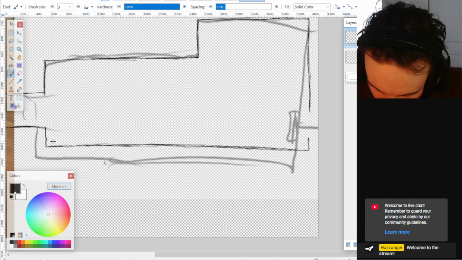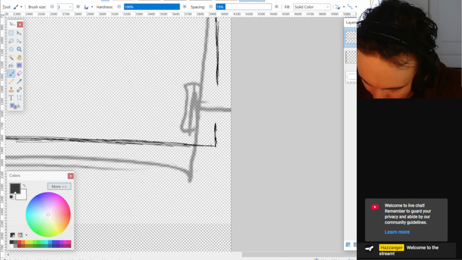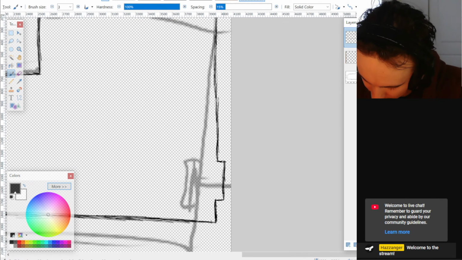Which is good, because this game will vacillate between an open world feeling, not technically an open world, but it'll feel like one, and then it'll feel like a narrative at other times. So, okay. And then from here, this will just be a little opening that I can add stuff to later. Okay, and with that, that is level 1. And then from here, I have a lot of stuff to add. So, we'll get to work on that.